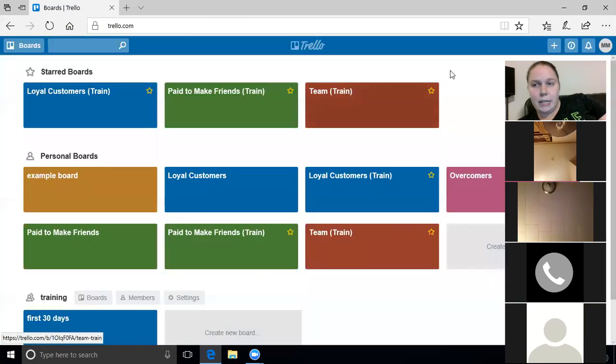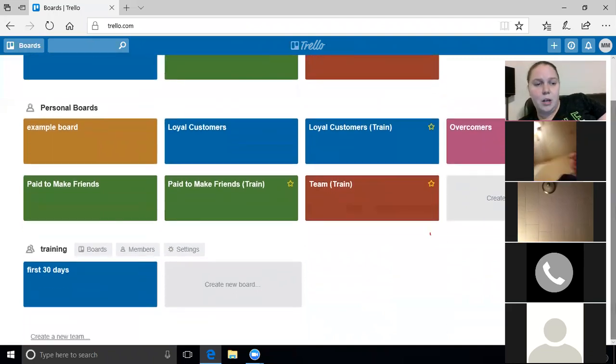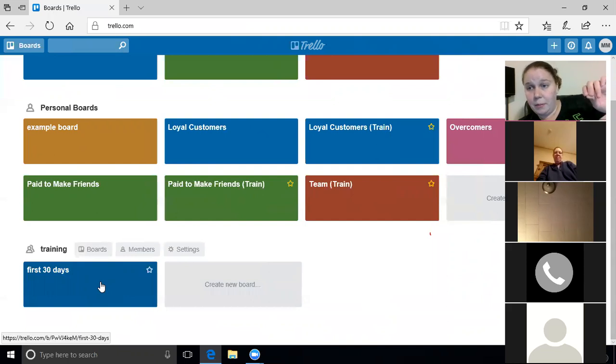You can also create a team. Those of you who have distributors under you and you're building your team, you can create a team, and this you can allow certain members to see, and you can remember how to do it. So, like, all of your personal boards are still private. Nobody else can see those, right? With all of your potentials and everything, those are private. Only you can see them. But on this team board, anybody on the team can access it, and they're not public, but they're accessible to anybody that you allow to see it.